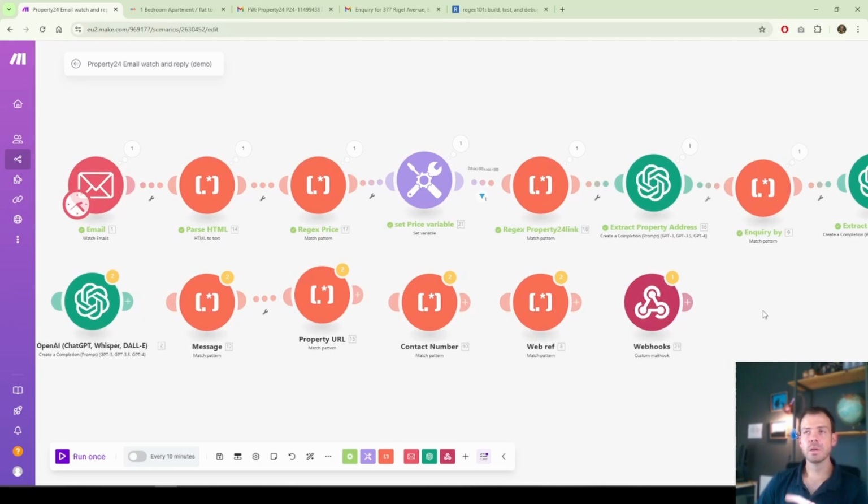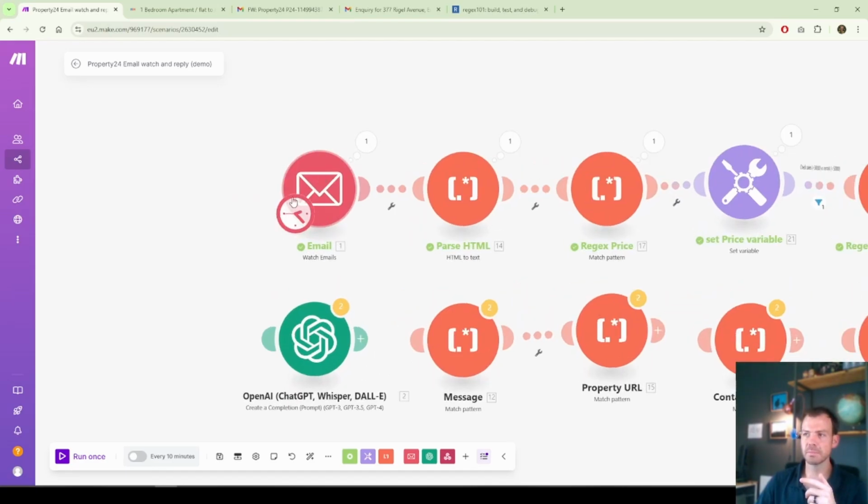Then lastly was the watch emails trigger, which is a scheduling trigger like that. And when you have the free version of Make, the lowest time limit is every 15 minutes. So you can't make it every 1 minute or every 10 minutes or something.